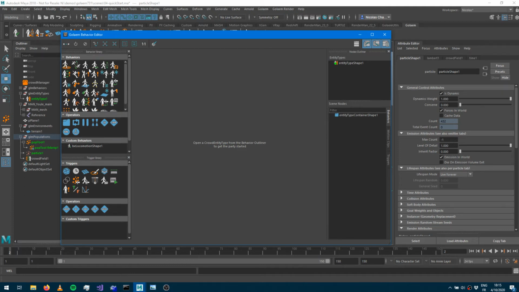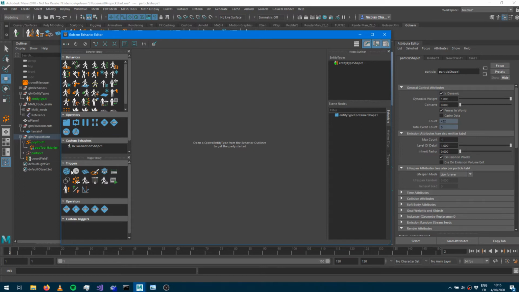So those are blocks you can assign to your characters. Next, you got operators, so you can combine those blocks with some operators and make some conditions, like an if condition. If something is happening in my scene, I want my characters to do something, or you want to loop some behavior, you want to run a behavior multiple times, let's say.